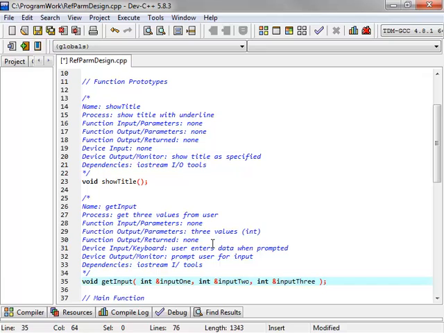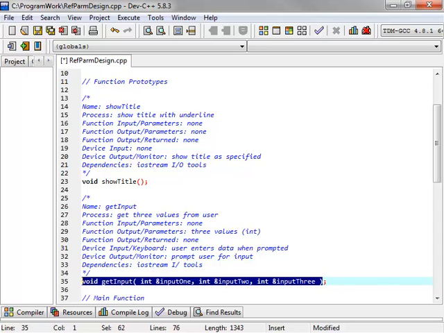Now what I have accomplished here, these are reference parameters. These are aliases for the variables that will be called in the calling function, in the main function. And these are going to be output products of this function that are in fact placed inside the parameter list.